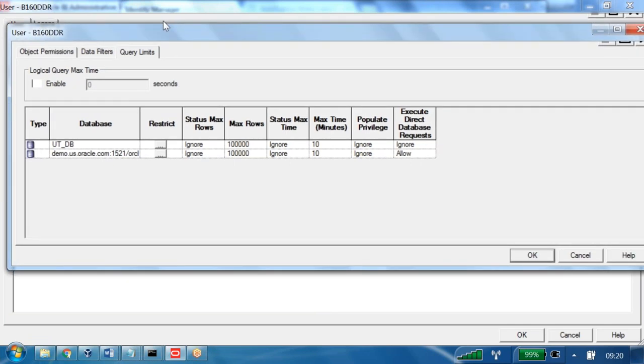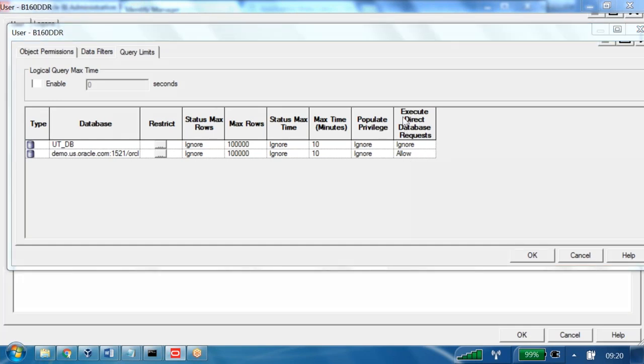I think this window you are familiar, right? Or you are visiting first time? This window you are familiar or visiting first time? First time you are visiting? Who changed this one then? We didn't change this option? Yeah, when we were doing the chapter called DDR, we visited this window, right? Yes. Okay, this window is familiar.